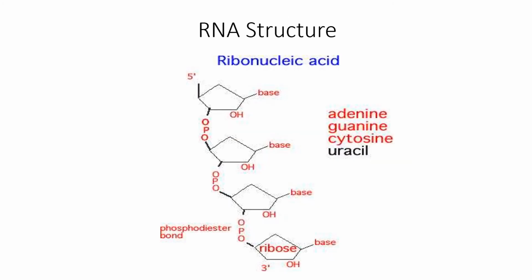By contrast, RNA is only a single-stranded structure, and it has a few differences. For one, you'll notice that we have a different sugar here known as ribose. We still have a 5-carbon sugar, it's just ribose this time. We still have the phosphate group, okay, but the bases here are slightly different. Instead of having A, G, C, and T, uracil replaces thymine. Okay, so keep in mind that uracil, or U, is only found in RNA molecules, while T, or thymine, is only found in DNA molecules.